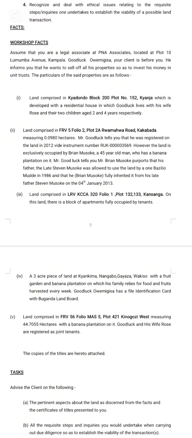So basically when you're going through certificates of title, you want to see the ownership. The ownership is the part that tells you who owns that land. Then from there, you want to see the description of the land, and there you are looking at who is under which tenure and the hectares. Then also you want to look at the proprietorship part as well as the covenants and conditions. So basically that's how I can introduce these certificates of title.